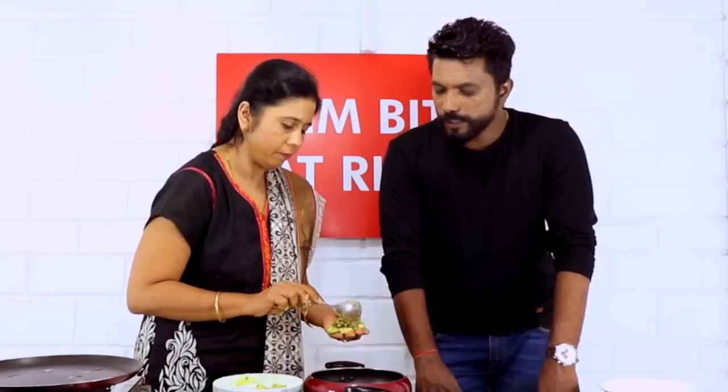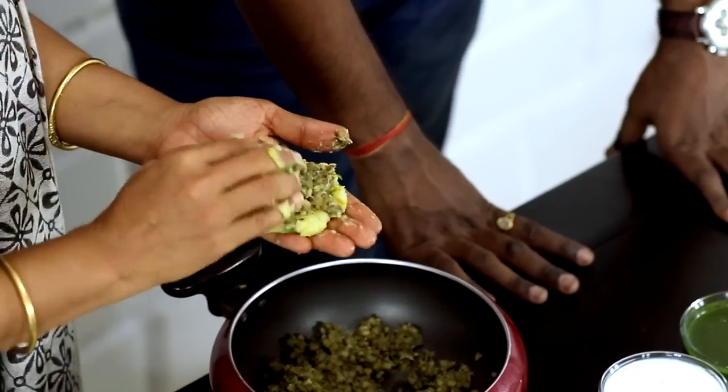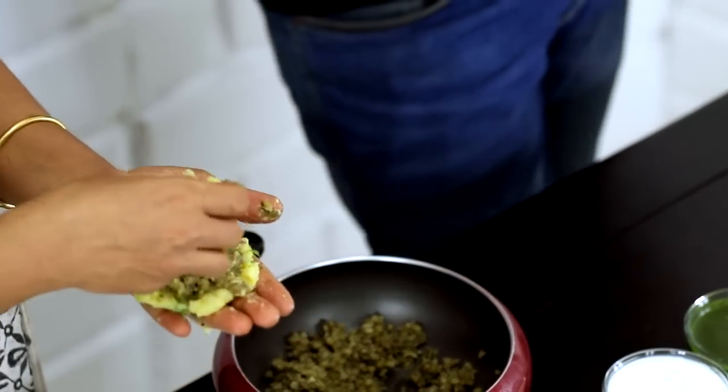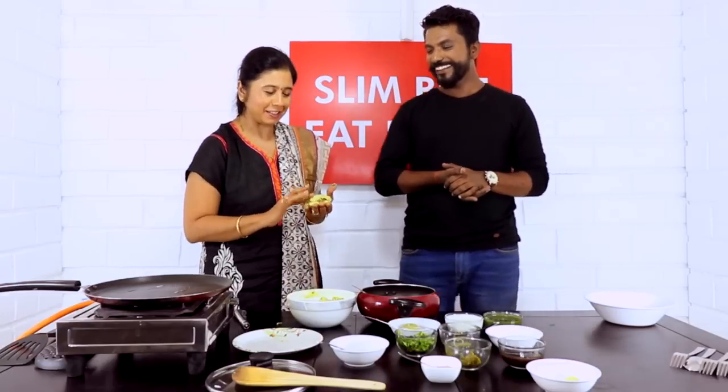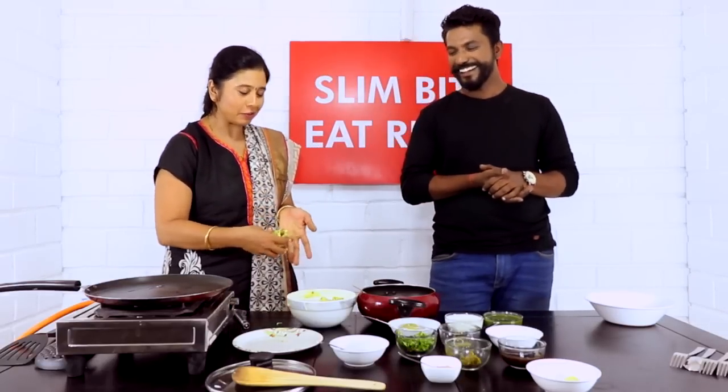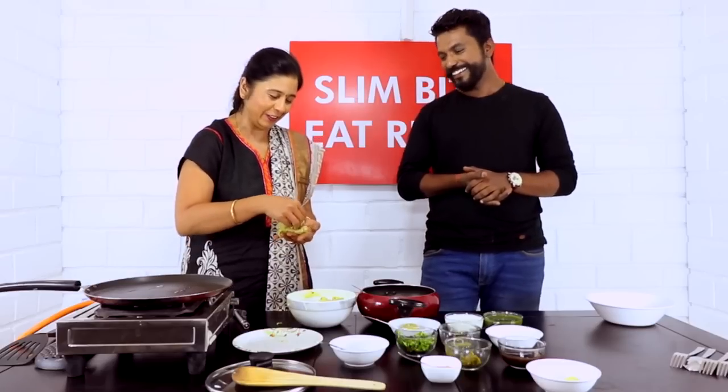In fact, the last season, the recipe that you did, healthy bhel, was quite inspiring. It has inspired a lot of people. A lot of people have tried it as well. I'm not a very good cook, Abhijit, I can tell you, but something like this with nutrition interests us also. Yes.